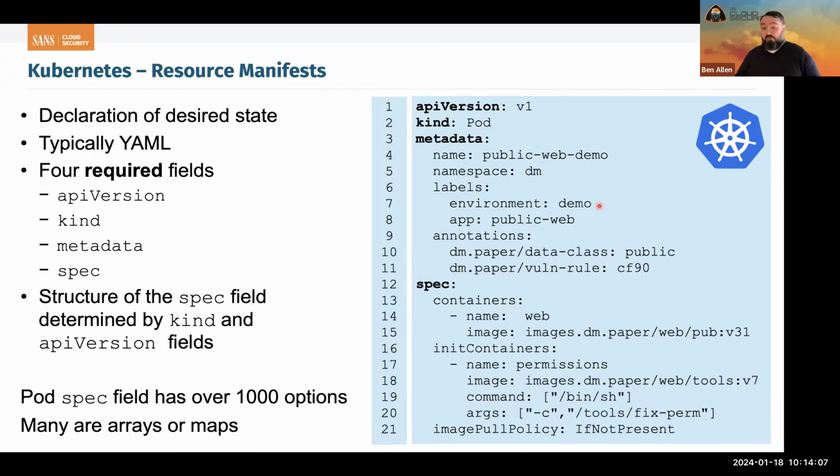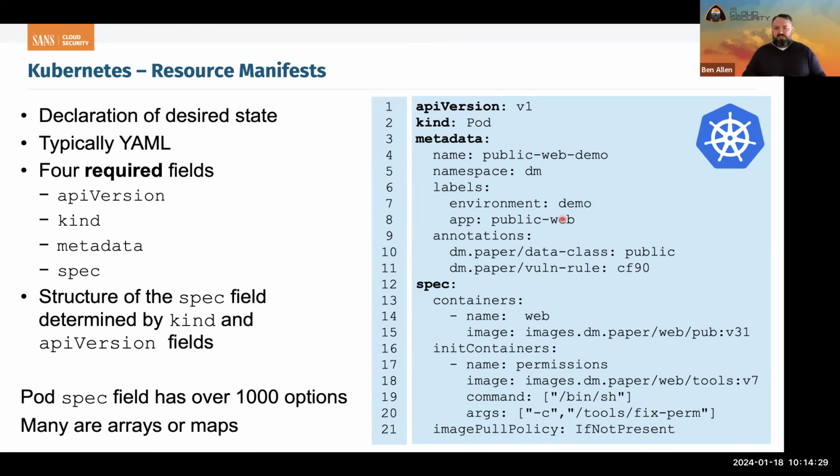Also can do things like when we define a service and say, power this service with pods that have the app label public web. That's great. So the labels let us search, find resources, make decisions, connect pieces together in really meaningful and cool ways.